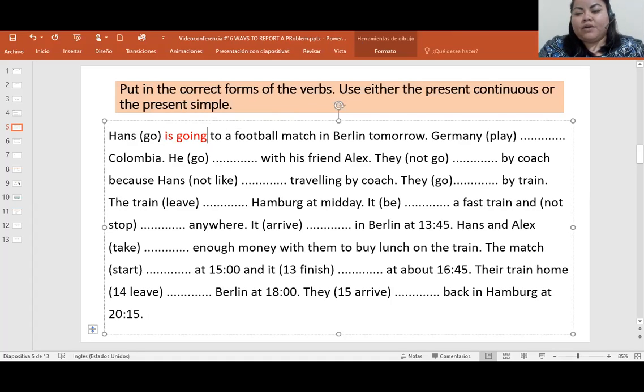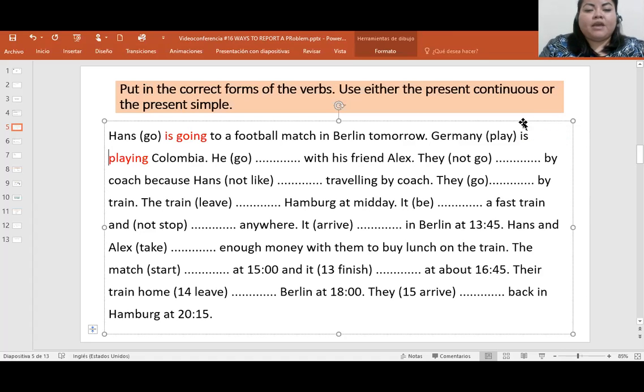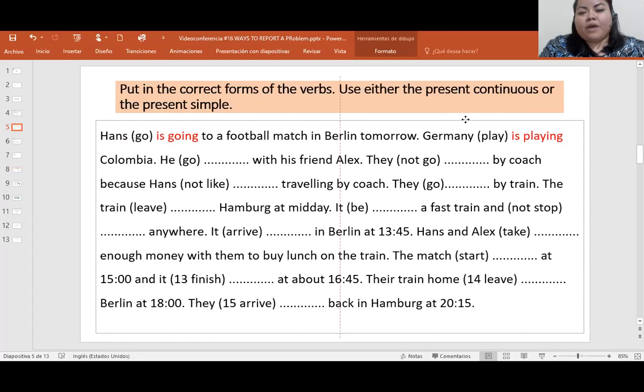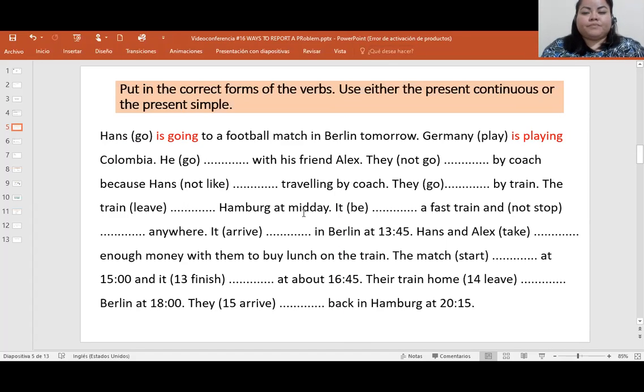What do you think is here, right? The football match is tomorrow. What is the option here, Ricardo Gabriel? Germany play Colombia. Playing. What? Playing. Only playing? Germany is playing with Colombia. Is playing. Germany is playing Colombia. Remember that we are using English, and in Spanish, we would say Alemania está jugando con Colombia. Con. But in English, we don't say con. Germany is playing Colombia. Colombia is playing Germany. Right? Very good. No le entendí ahí.